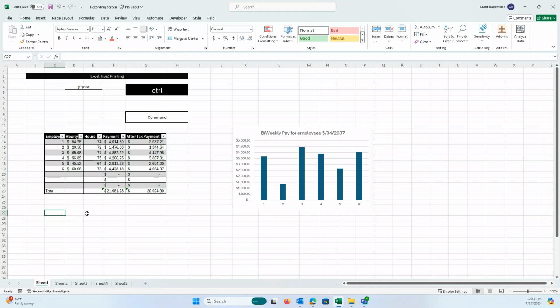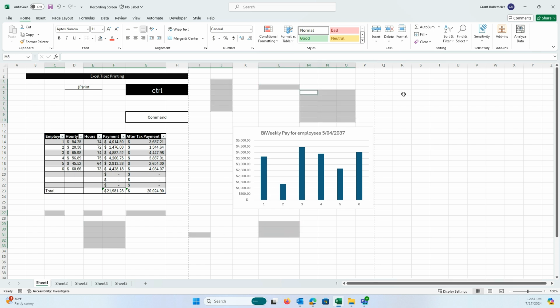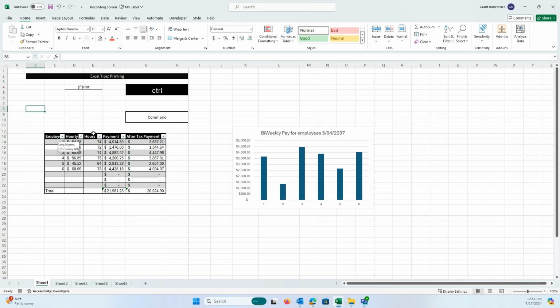Forgot to mention something in the last video talking about control series. Another thing that you can do is control and left click. This allows you to select multiple things. Whether you click and hold, you can click all of that and it's good to go.